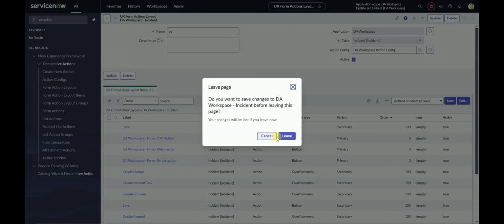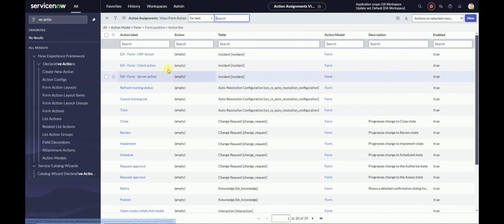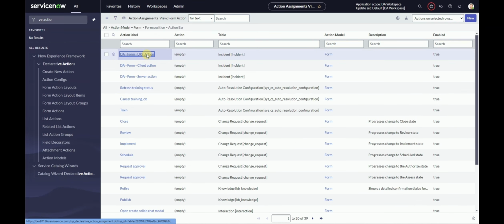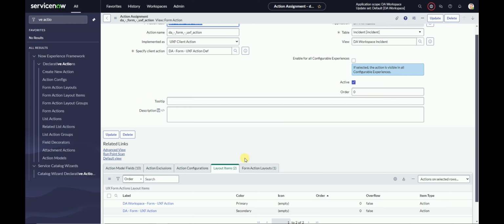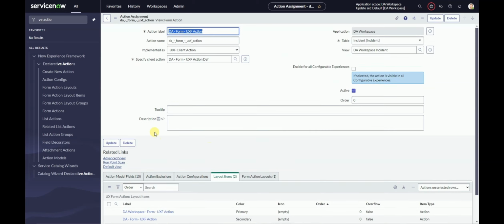So we want to take a look at our UXF action, and I was updating the mapping, right? So I'm on the action.